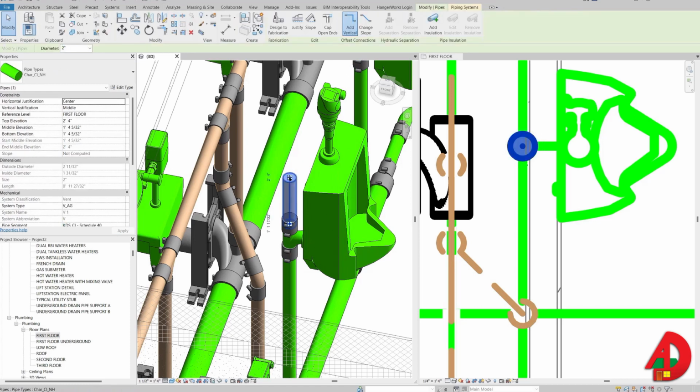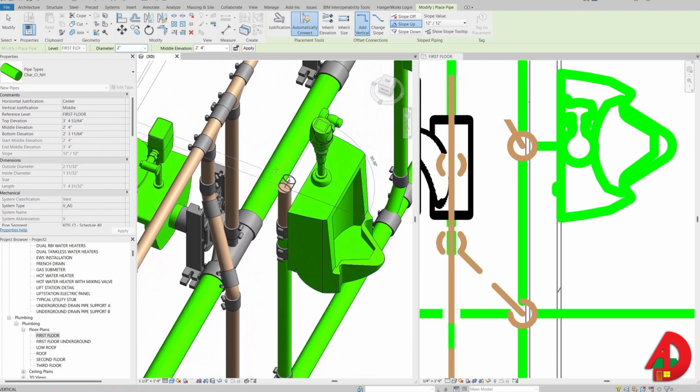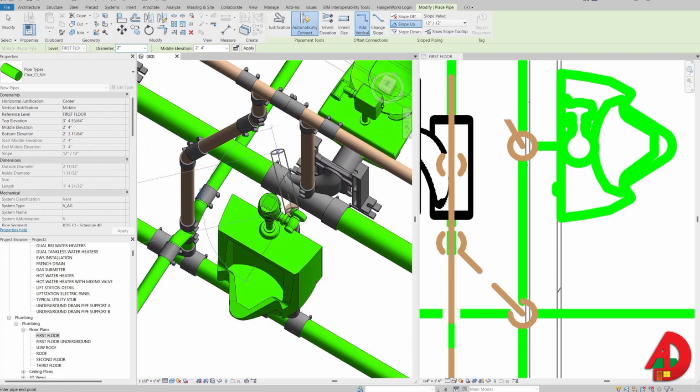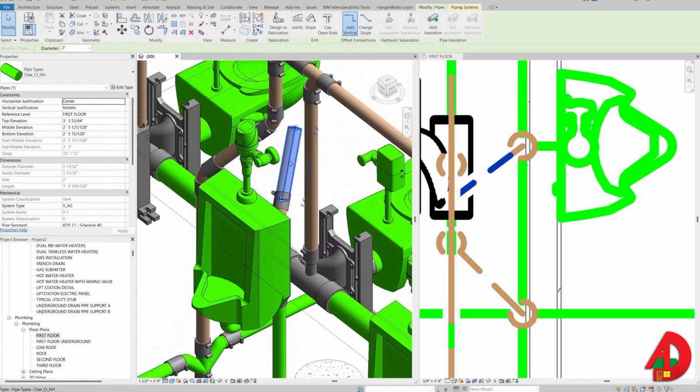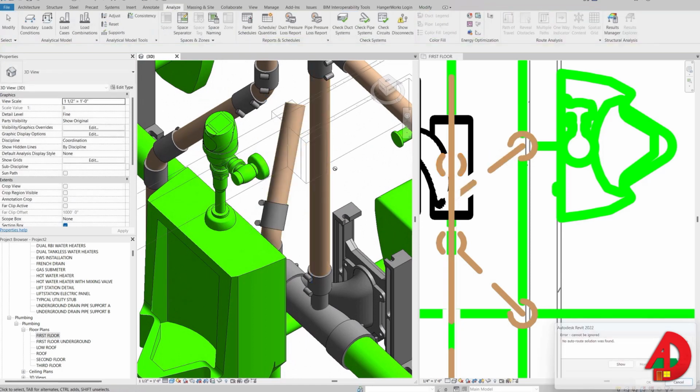the pipe. I will use draw pipe again and make sure my slope is set to 12 inches per foot, and I need to draw this line as close as I can to the vent I want to connect into, but I need to be careful because if I draw and click by mistake some element of the system, it will try to connect to that, so maybe somewhere here is fine. Now if I try to connect I will get an error.